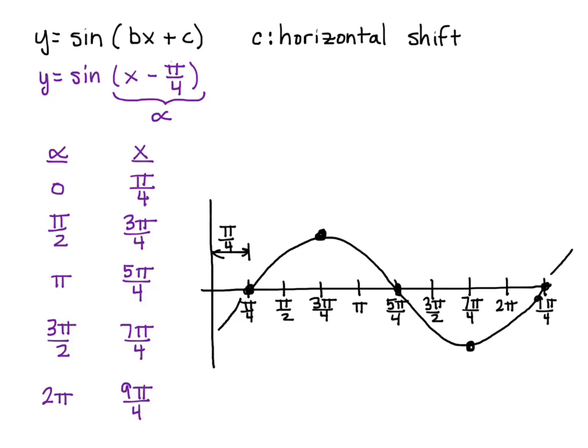Okay, so I have shifted the phase. I have moved this thing like dialing a knob or something. I've shifted the phase over to the right by pi over 4. And that corresponds to, remember when we were dealing with functions in general, this shifts things to the left when c is positive. In this case, with negative pi over 4, it shifts it to the right, and we see that this whole curve shifts to the right.